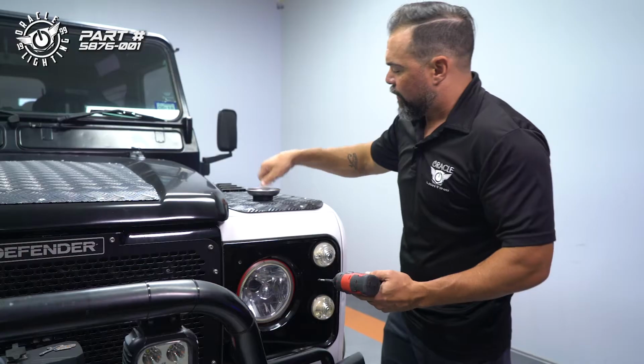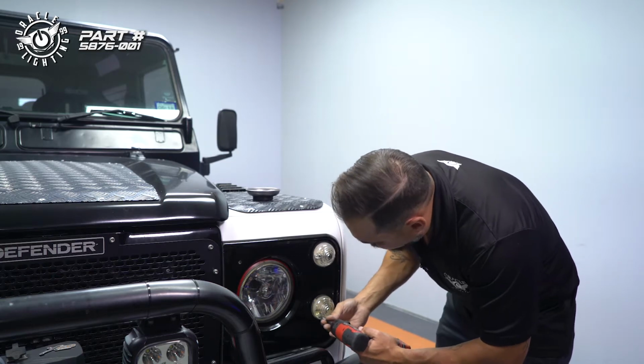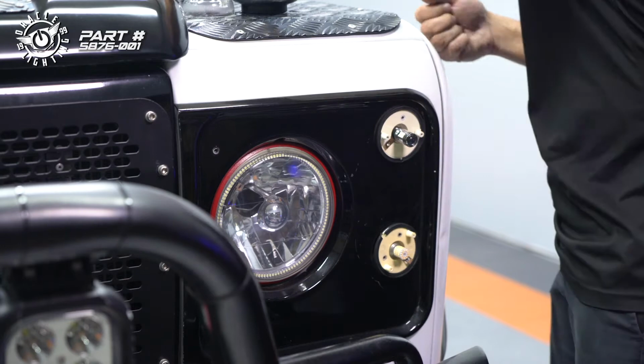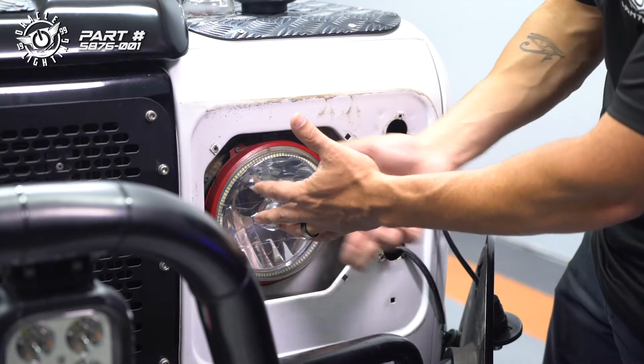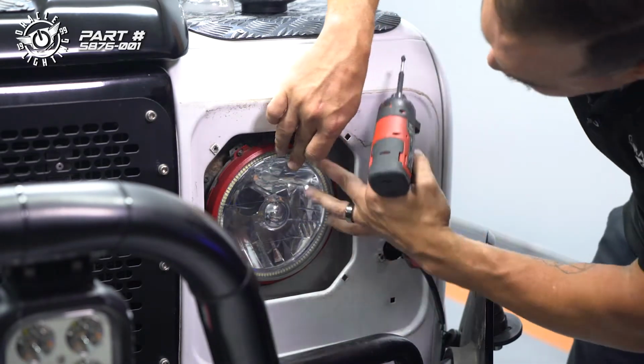Yeah, so obviously what we're doing right here is kind of specific to the Defender. Your vehicle will probably have something a little bit different. We're going to take out these 3 screws here, then we can remove the trim ring. Once the beauty ring's out, we'll be able to actually remove the headlight, unplug it, and set it to the side.